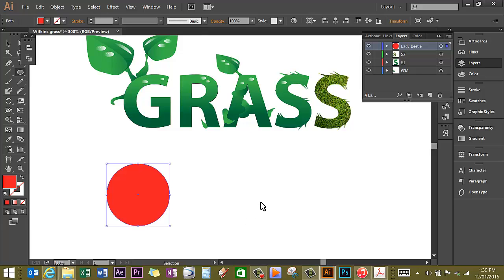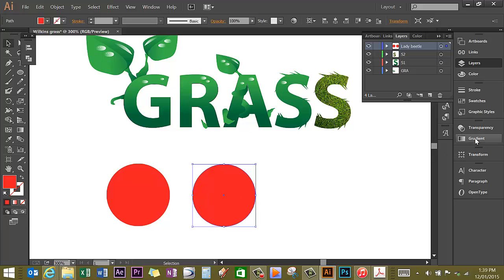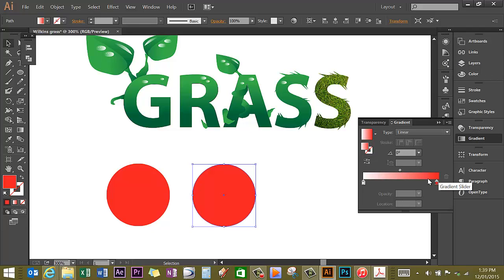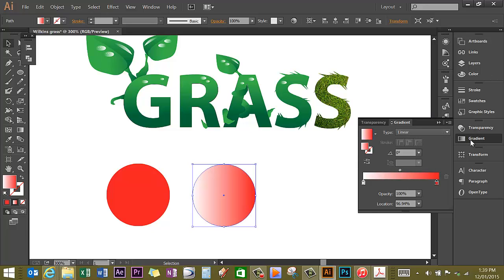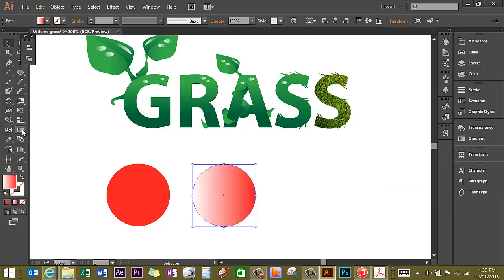Copy the circle, then paste the circle next to it. Move this one down. Apply a gradient to the second circle, and if your gradient isn't already in these colors, double click here to choose white, making sure the opacity is 100%, and then double click here again, choosing red and making sure the opacity is 100%. Go to the gradient on the left toolbox to change the angle, and then with the selection tool move one circle on top of the other.